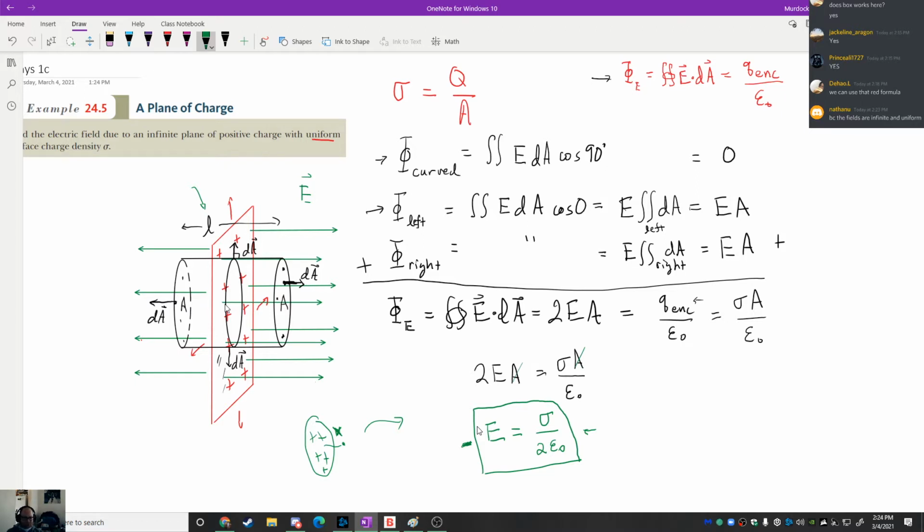So when do you use this? Well, reality is we kind of say that this is the solution you get when you're close to a plane. So let's say you've got a plane of charge right here, like this, and you go some tiny distance above it, and you want to know what the electric field is there. We say this is the solution when you're really close to that plane so that it looks like it's infinitely big, basically.